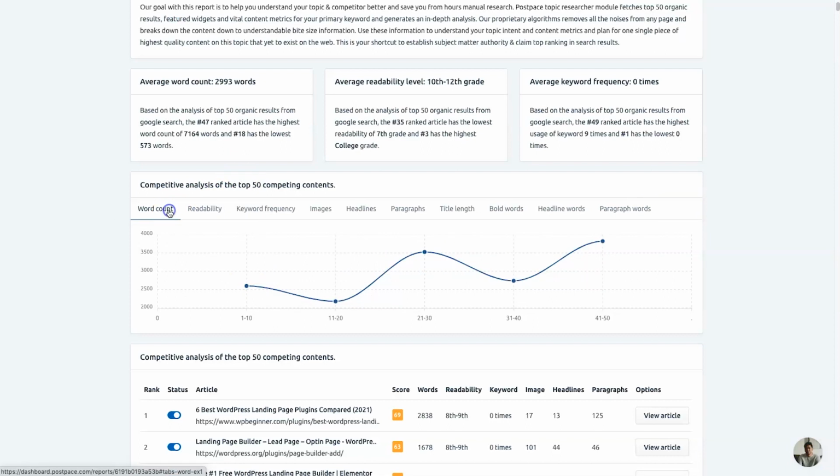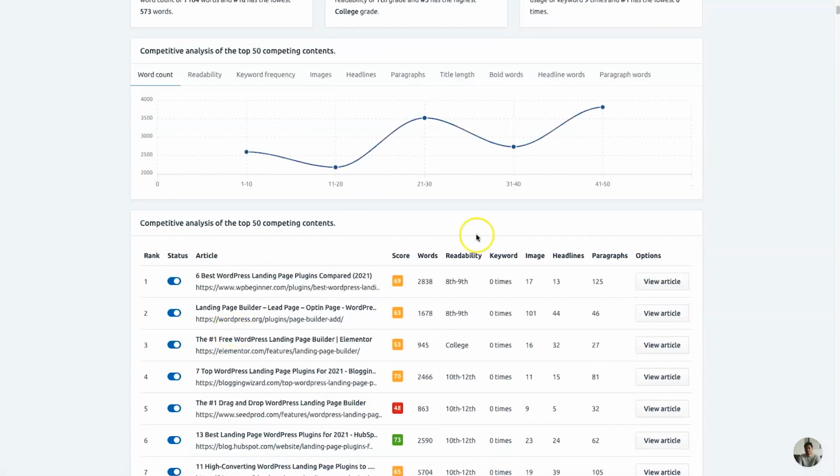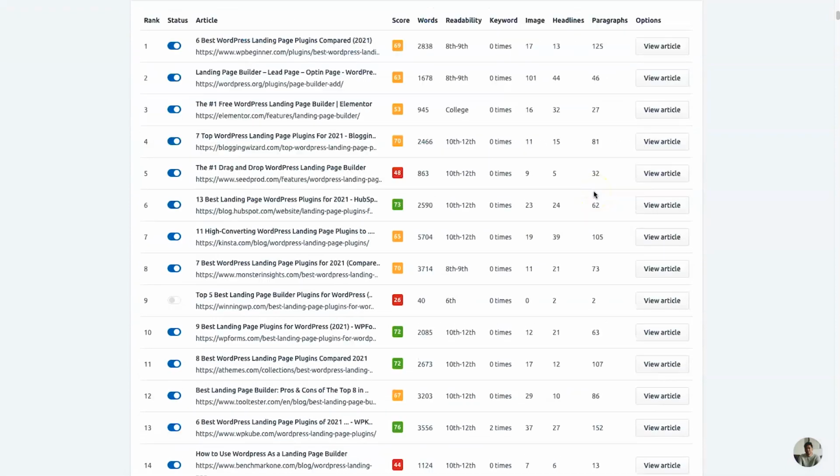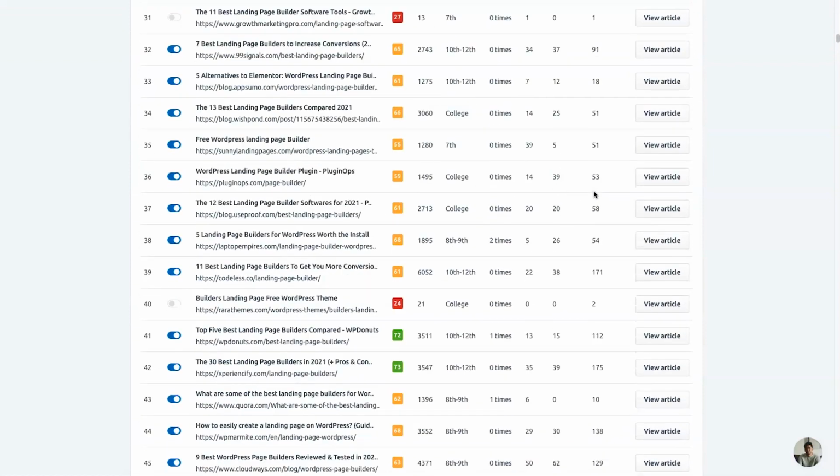So to me, this is going to give me an idea of what I roughly need to do if I'm going to create a blog post that's going to rank in the top 10. It is quite a bit to digest, but don't worry, it is more of a guide than something that you have to do to a perfect level. If you can keep it relatively within these needs, then you're going to hopefully get quite a bit of traction. Now, you can go ahead and download this entire report if you want as well, especially if you have clients. It's going to be nice and handy for them. But it's really cool to see what they've got here.